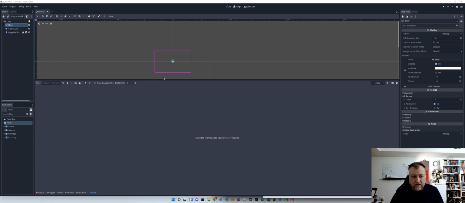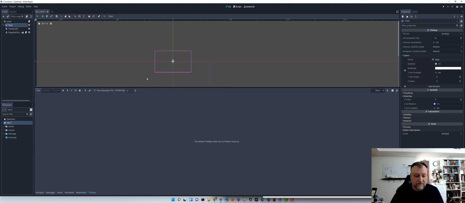Hello again, folks. Tonight, there was some questions asked on one of the Discord servers I'm on about how to get autotiling working with the new Godot 4.0. And it's a pretty complex process, so I thought I'd make a video for it, and let's give it a shot. Last time, I was explaining just how to get it working basically in the first place, so we're going to do that again. I'll go here and create a new tile set.